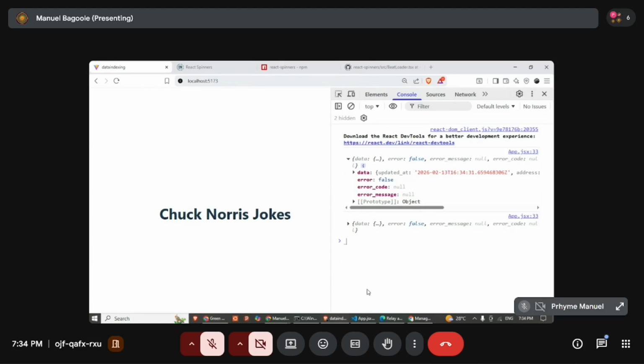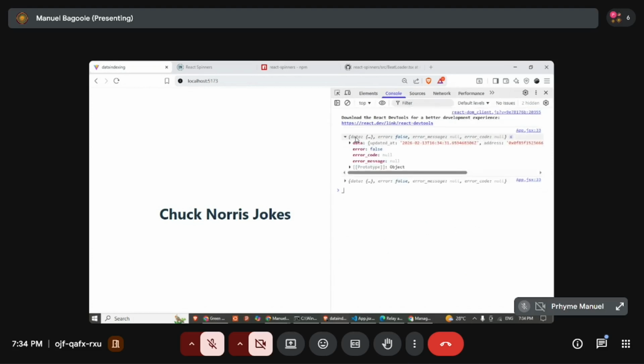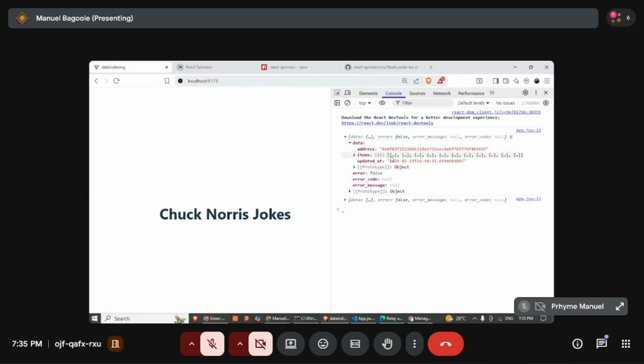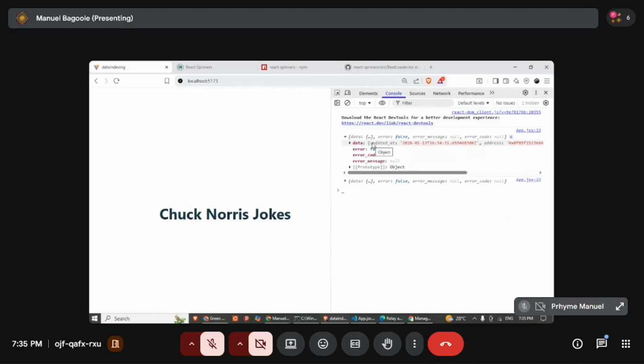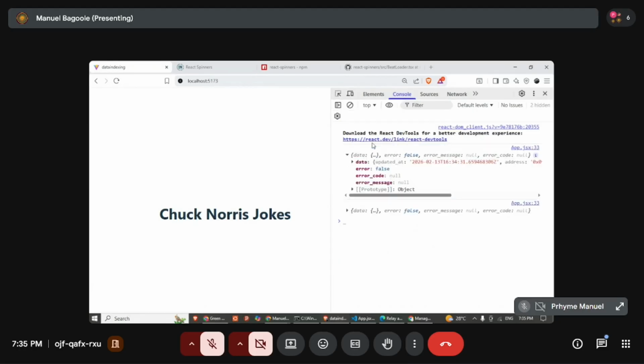Okay, you can see the response is an object. It has the data element. It has an error element, an error message. So it says there was no error. The error code is null and all this information, but everything I want is inside data. When I look at data, there is an array of information under items. So it first shows you that inside this array, which is by the way nested inside this data object, which is an object inside the object of the response that we got, which is data.